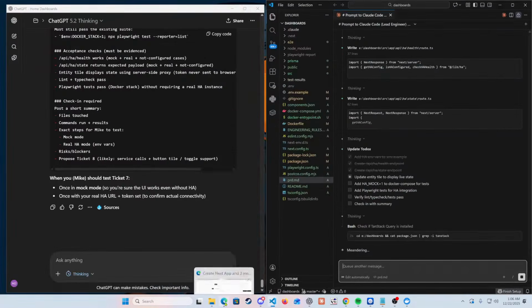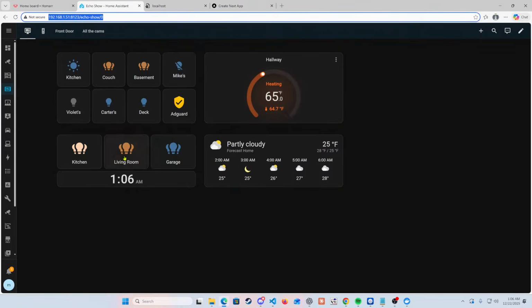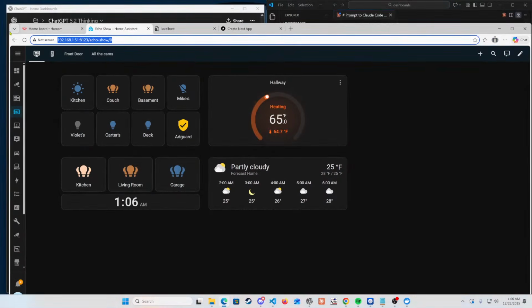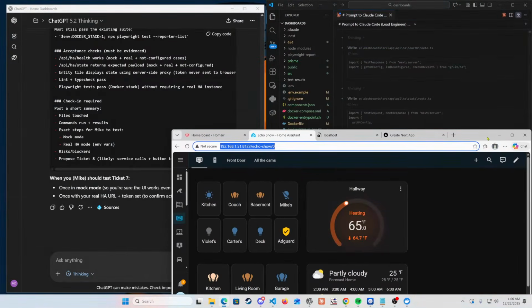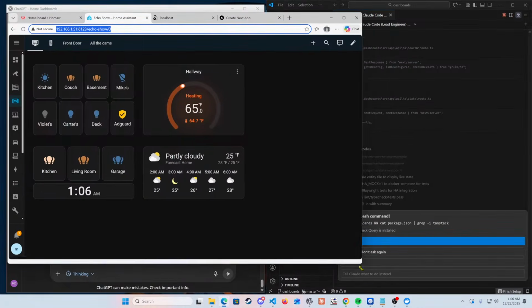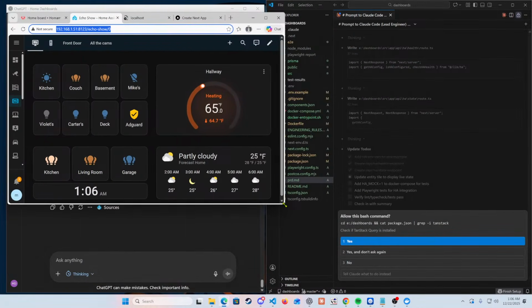But again, let me bring it up. This is the dashboard that I use for my Echo Show. I've only recently got it going, so it's not necessarily perfect for what I want to do. This left bar does not show. I use a browser called Fully Kiosk to connect to it. And Fully Kiosk, the link I use omits this. I can't omit the top because there's not enough real estate for these buttons.